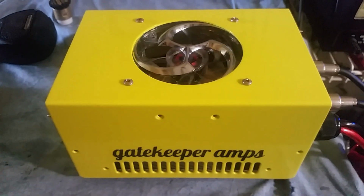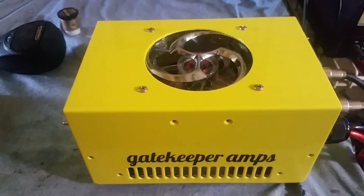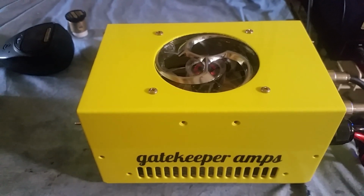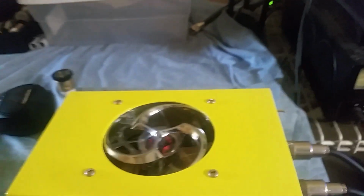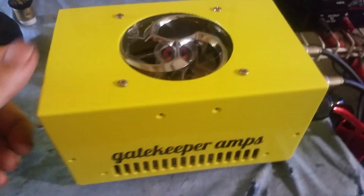And so anyway, we're going to be driving this thing with a 4-watt radio, 4 watts RMS, which turns out to be around 18 to 20 watts peak. All right, we're on 14.5 volts. Sorry about that. Let's go ahead and turn her on. Turn the radio on.